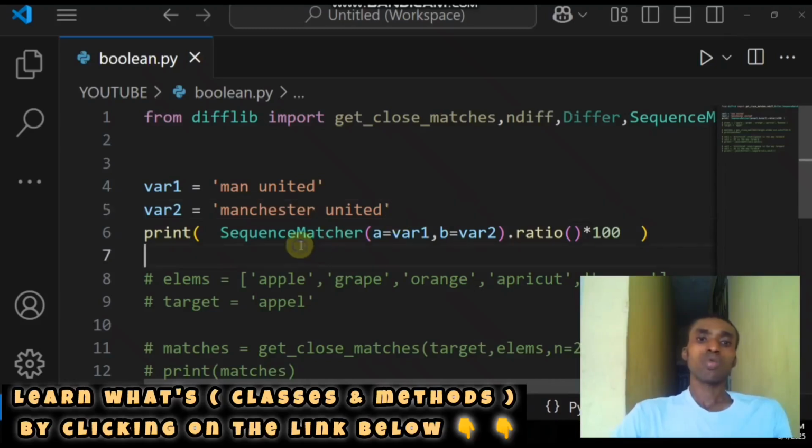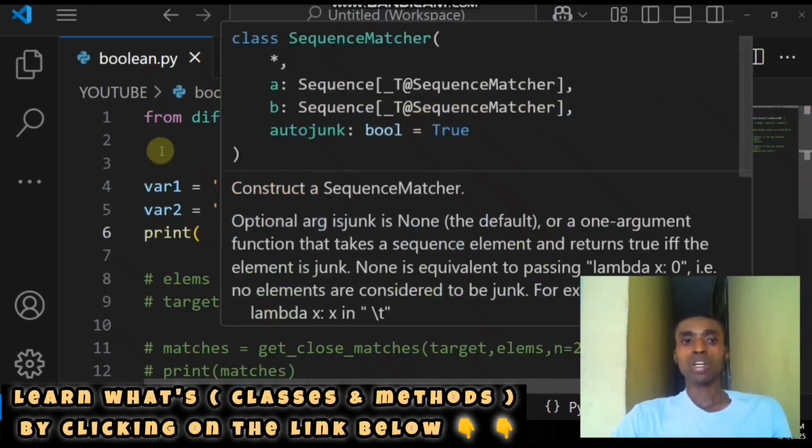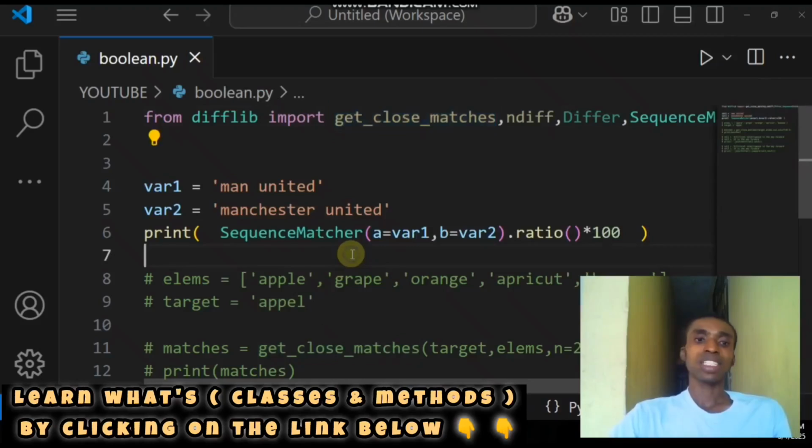So we're going to make use of this SequenceMatcher a whole lot more than the other ones. I'm also going to make use of get_close_matches, but SequenceMatcher tends to be the most general for my case, because I've made use of all of them. SequenceMatcher tends to be a little more flexible than the other ones. ndiff and Differ don't really do much for me, unless I want to check how closely my text or PDF matches and what has been changed. There are a whole lot of real life examples, but the ones I mainly use are SequenceMatcher and get_close_matches.